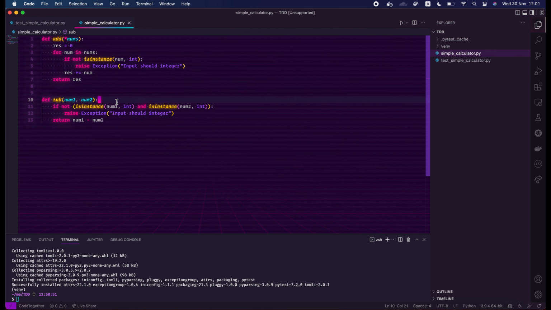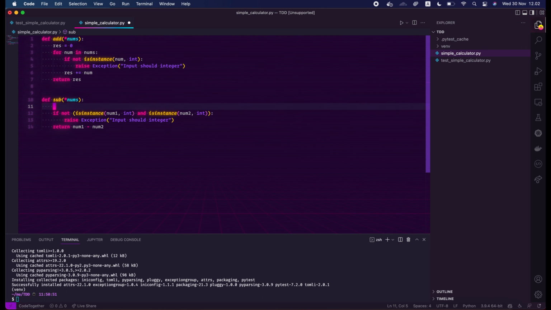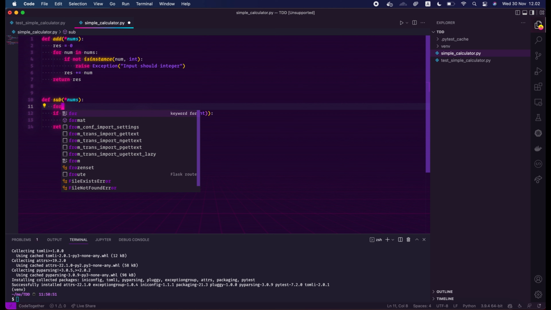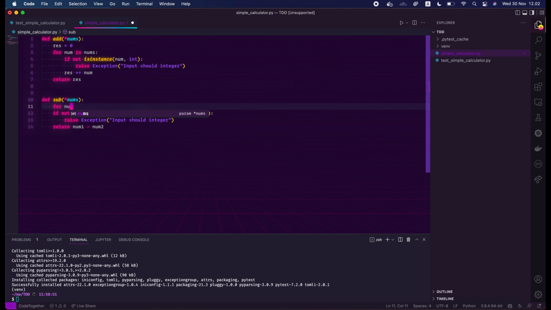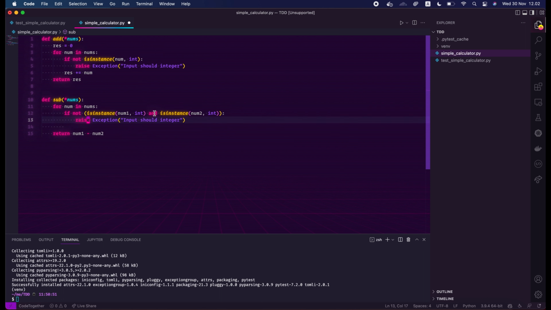Okay, let's refactor this. We need to refactor the parameter to nums, and we iterate through the nums. For num in nums, we can reuse this and change it to just one condition. Okay, there is an error.